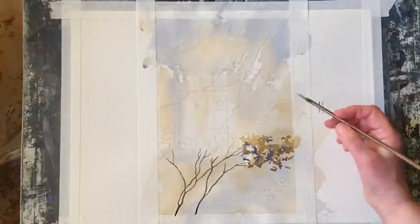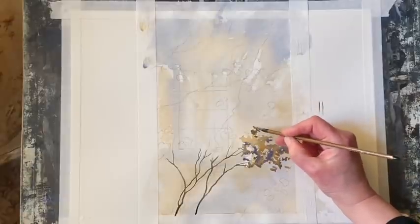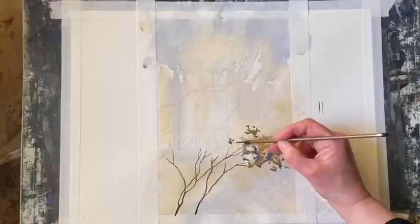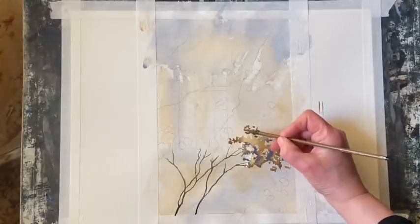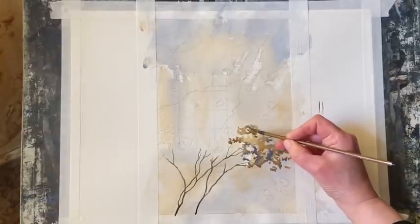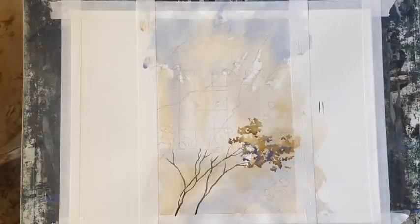This is quite a slow process, so I won't be showing all of this because it takes quite a long time to build up this kind of look evenly. And I'm going back and taking some darker paint and dotting that into the already painted areas. And then I'll be doing the same with lighter paint as well.